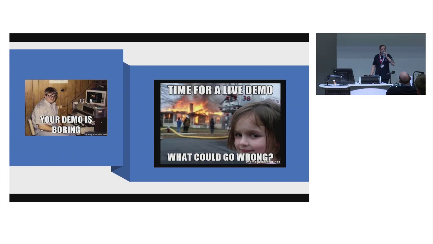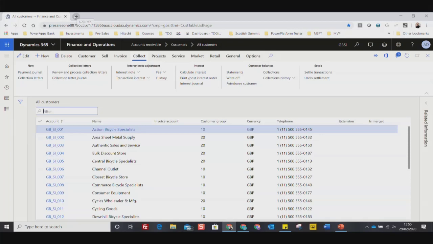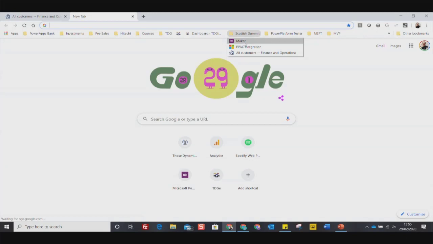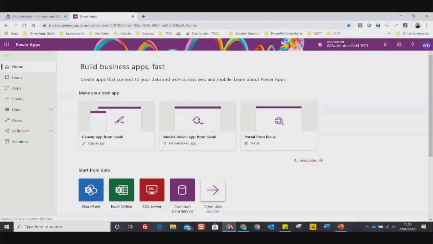Now you just watch me. It's fantastic. So I'm going to go and open up my browser, hoping I haven't left anything weird open. So the first thing we need to do is actually go and build out those entities. So I'm going to click Scottish Summit, and I'm just going to go to the Maker experience. For those who haven't used the CDS, if you go to make.powerapps.com and try to build outside the default environment, if you're unsure what I mean by that, I can tell you where that is and why, and especially if you're using CDS, you won't be able to build inside the default environment anyway.